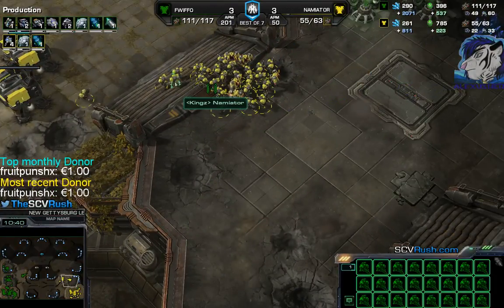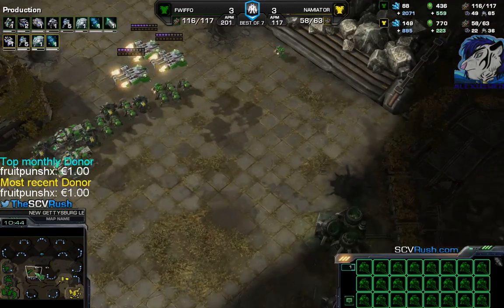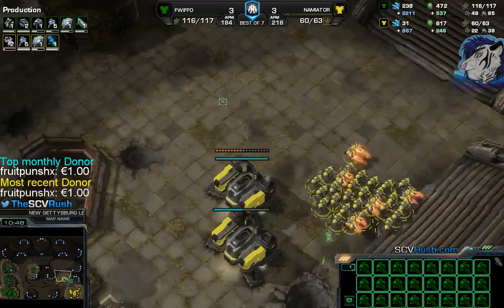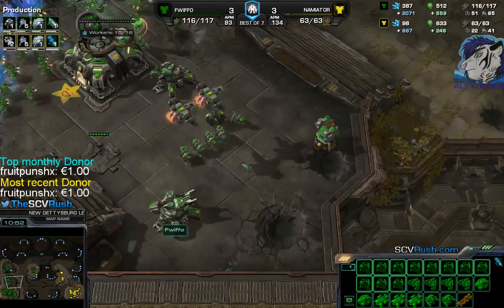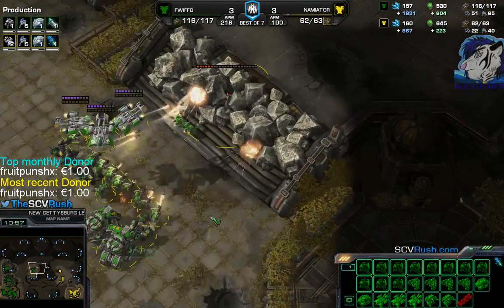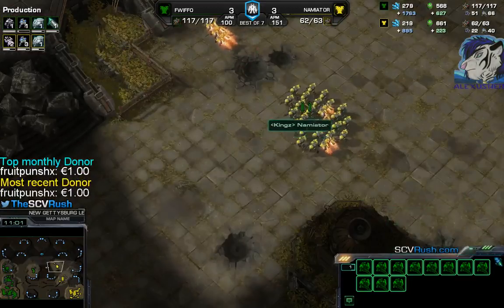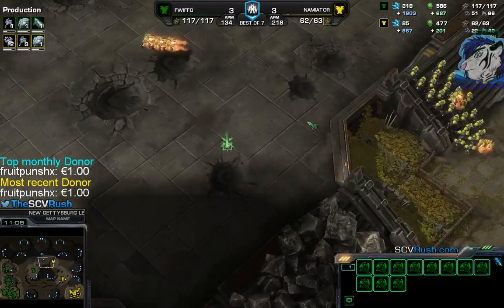Nemiator is still on one base, producing a lot of marines. If he would have the sickest splits, the best micro, and he could take out this army, then he would still be in a lot of trouble. Let's be honest here. I think even Bjorn would have had a hard time winning this game from this situation.